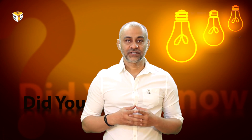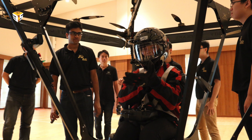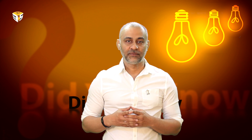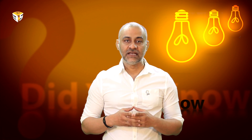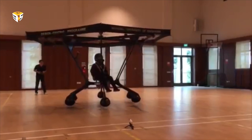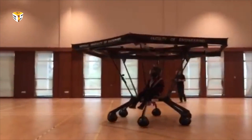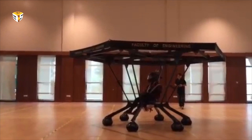Aside from the construction of the physical frame, the students also designed and implemented the craft's electronic control and stabilization system, a pilot safety system, as well as an electric energy management and supply system where the three batteries that power the craft can function independently in the event any of the batteries malfunction.